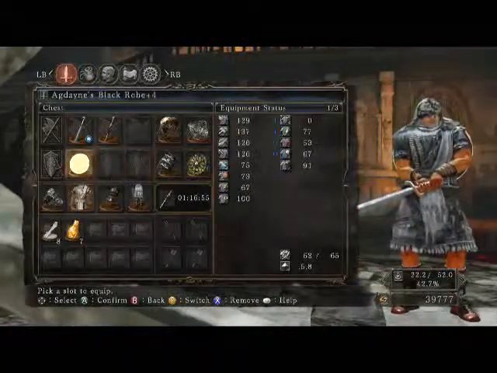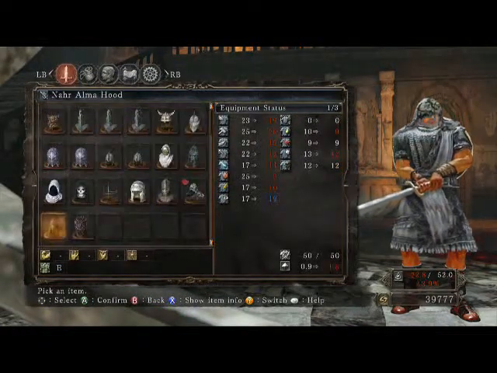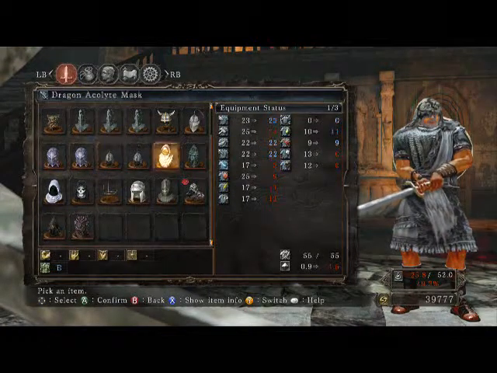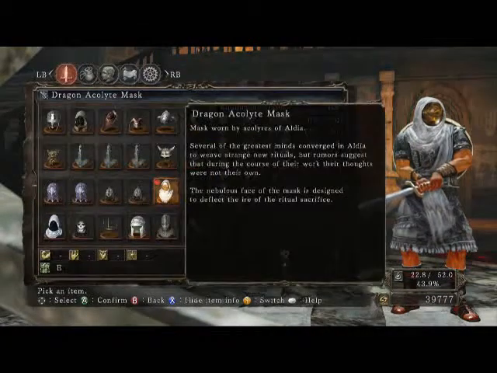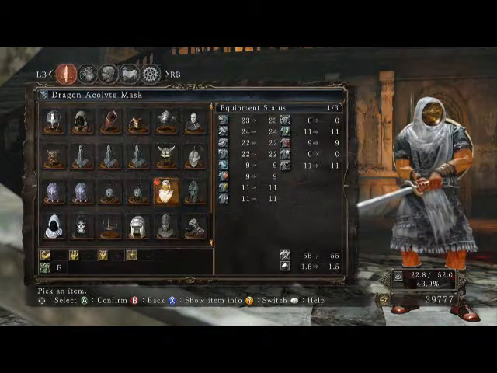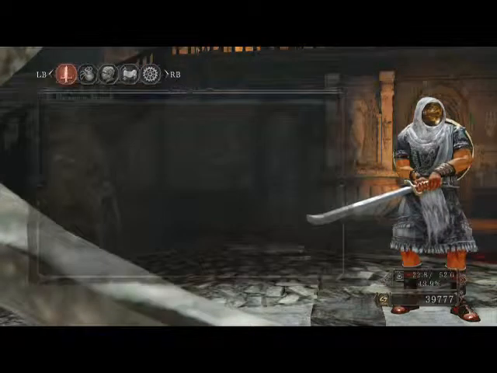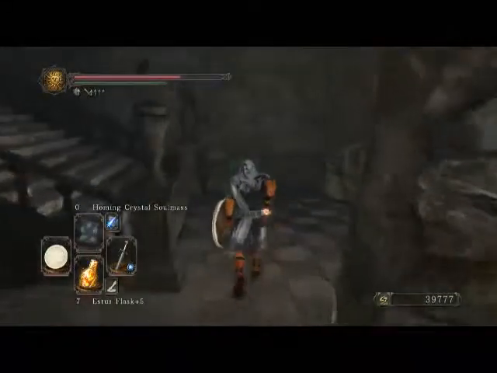I got that helmet right there. It's like a dragon occultist helmet or something like that. I don't remember what it looks like, so it took me a minute to find it. Yeah, dragon acolyte mask. It's pretty cool. There's the item description. You can pause the video if you want to look at it and read it. I really don't care. So, it looks alright, makes me look like a goddamn Martian, but we don't really care about that.